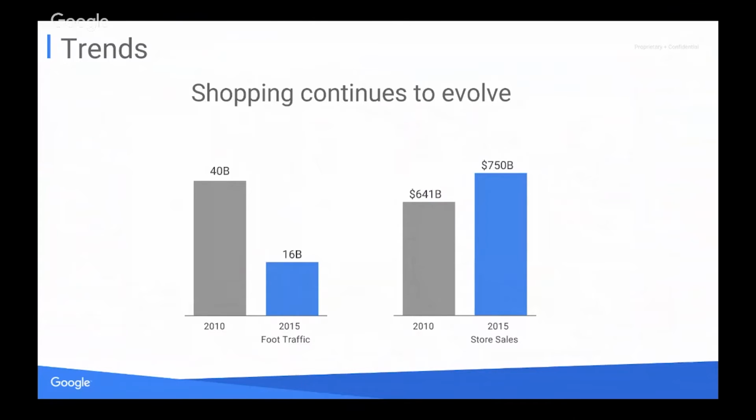And this is happening because consumers are arriving into the store more researched, more decided, and more ready to purchase. This is all happening because there's so much information out there. There are so many advertisers advertising their product on the internet that consumers are able to make their decisions much quicker and much more efficiently than before. And which is why it is essential for us to make sure that we are leveraging our online campaigns to the best of our usage.